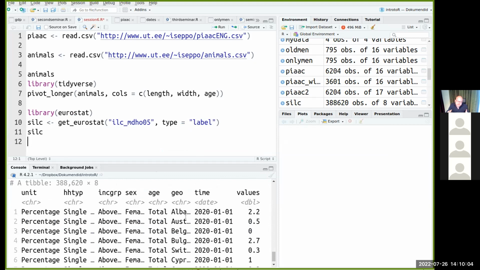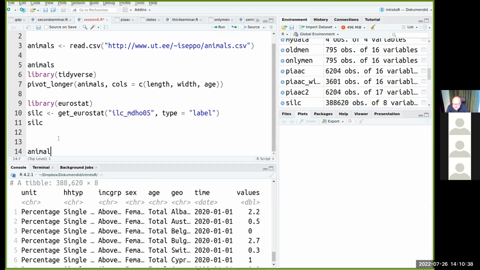So when you download data from the internet with R, from data sources, then usually the data is in long format. It says what is measured, who are measured, gender, age group, geography, the name of the country, when it is measured, and then what is the measurement. So one measurement on a line, tidy data, not wide data, but tidy data. Now let's take a look at how to do it ourselves.